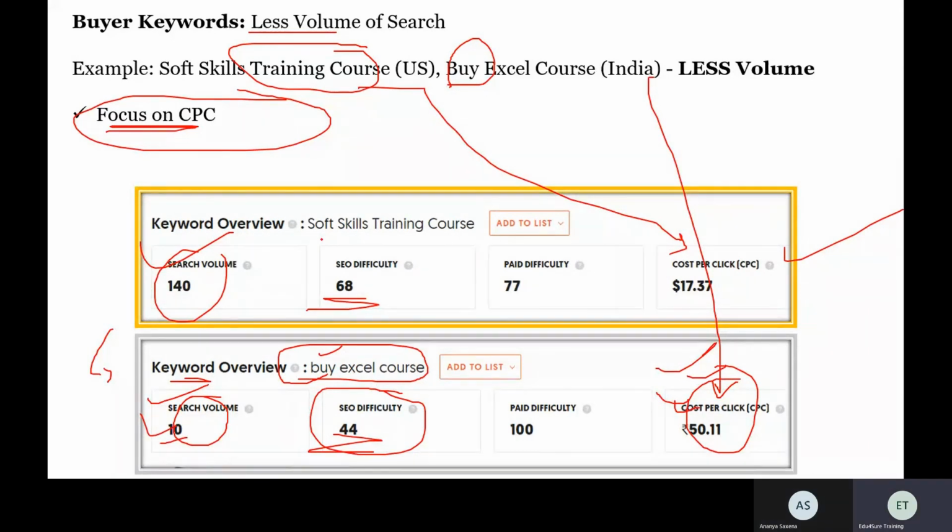You will put in your keywords and filter them. Once you filter using CPC, you will get the idea that these should be my keywords, maximum two or three keywords, and just write about them. In the next couple of slides, we will see what kind of content we should write and what other ideas there are to get a B2B client. There are a lot of things to do. Today we covered only 2 points.